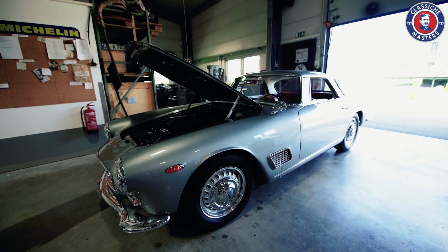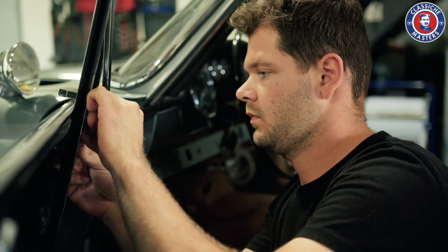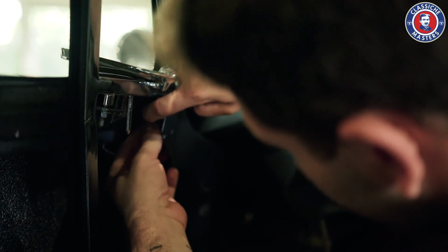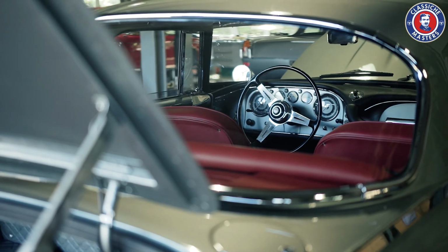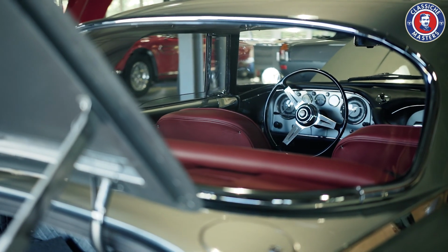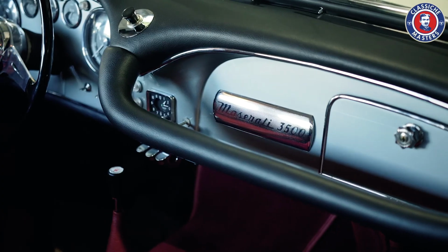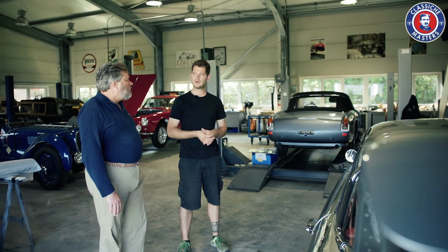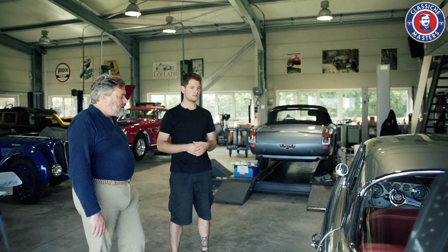When I joined in, the car was painted, and then we started to prepare the car to go and get the interior done. What we do there is we put the wiring in, and make sure that the seats and everything you need for the leather cover-up is prepared. And the wiring loop? Oh, that's a freshly made one. We have done that here in the workshop. Made in-house? Okay.